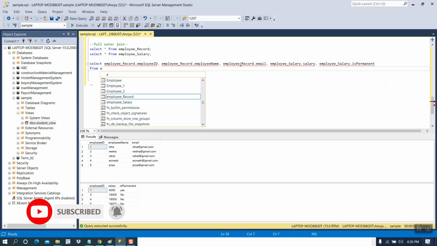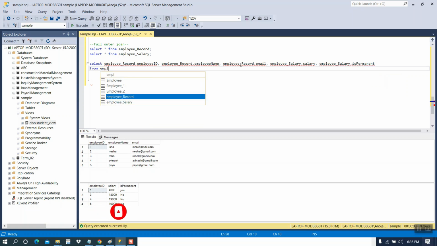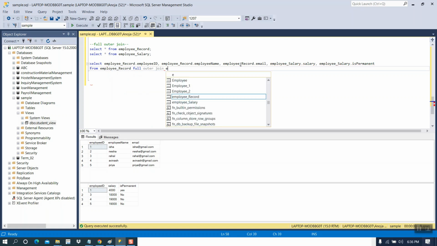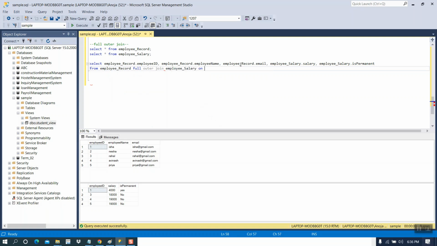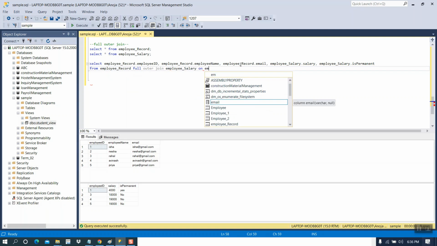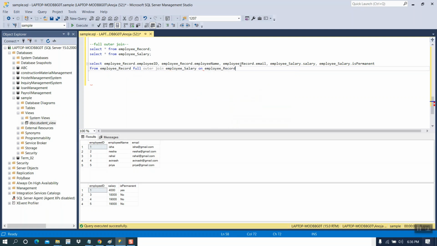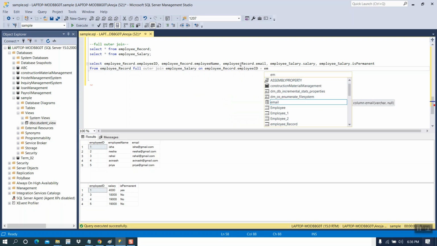From employee record table, full outer join employee salary table. On keyword, employee record table dot employee ID column equal to the employee ID column in employee salary table.